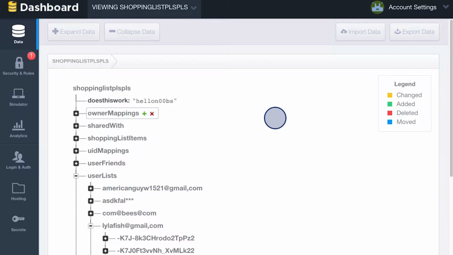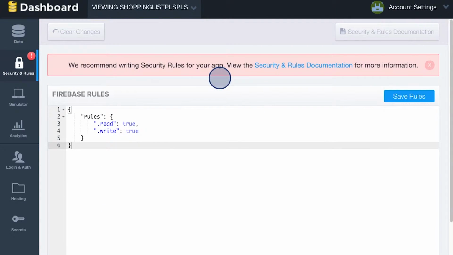So Firebase provides us with a bunch of features for free. So is it doing anything automatically to protect our data? Not anything automatically that I know of, but why don't you check it out? Yeah, check it out. Okay, well, how about the security and rules tab in the dashboard? Well, this seems pretty unsecured. That's a little bit troubling.